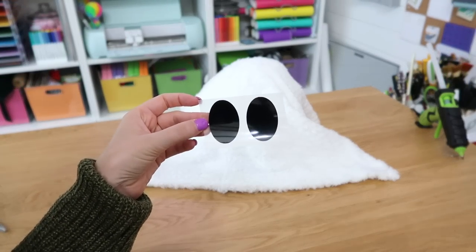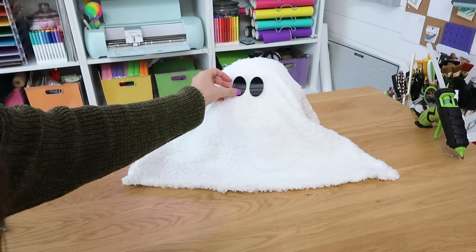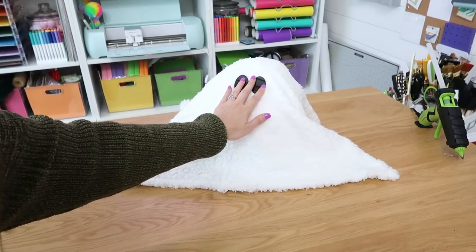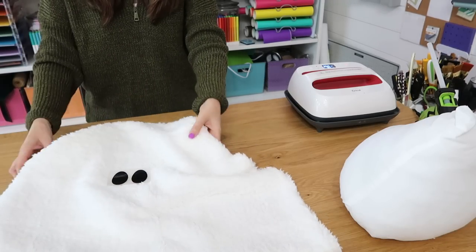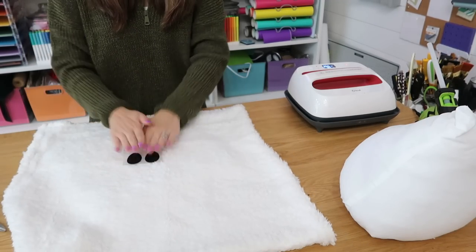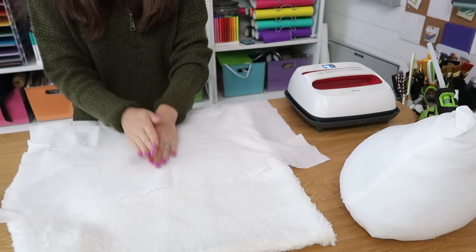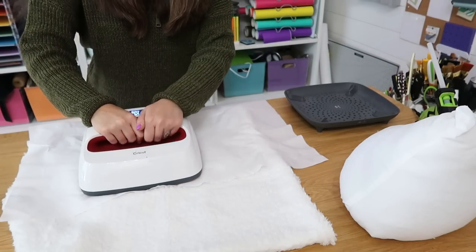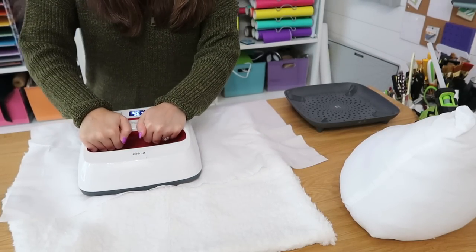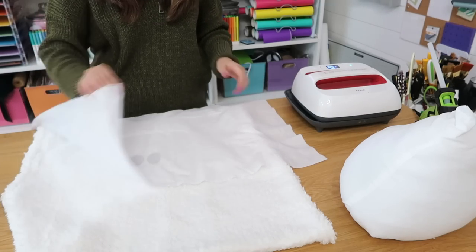And then I use some Cricut HTV to cut out two ovals that are gonna be the eyes for our pillow. So I did cut these out with my Cricut machine and weeded them out. We're gonna apply these with some heat to permanently set them onto this fabric. You just take a thin cloth, lay it over the top of your HTV, and then I'm gonna use my Easy Press for this. I have it set on 315 degrees for 30 seconds. You hit the button on top, it'll count down for you once it gets to zero.